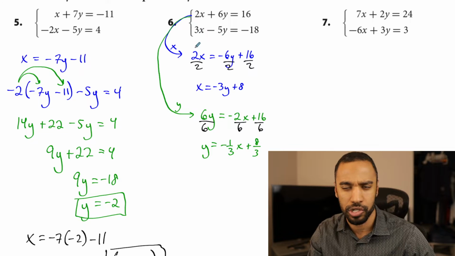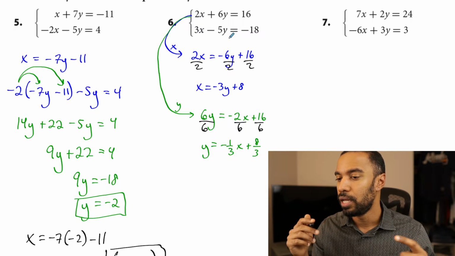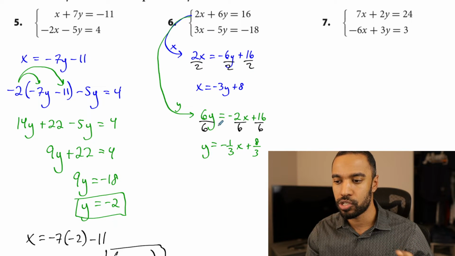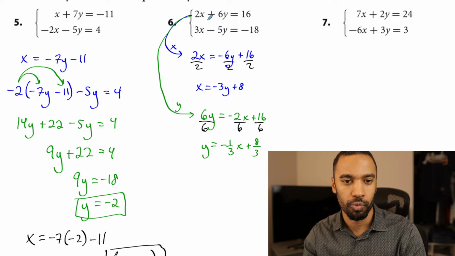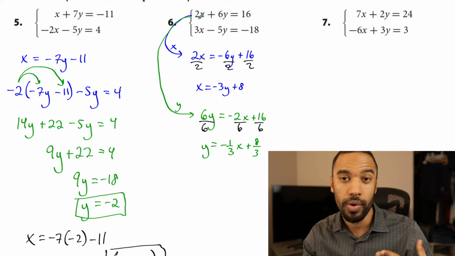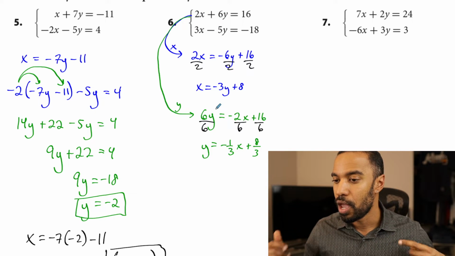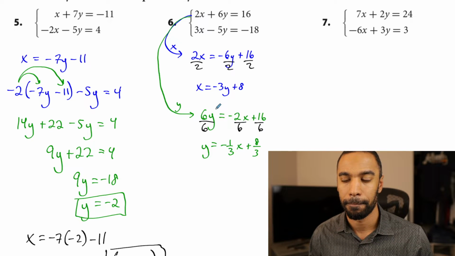Now, what about the bottom equation? You might ask, well, Mr. Robinson, you want to try the bottom equation? You said you would. Let's talk about the thing that I wrote in black here, dividing by 2 and dividing by 6. Notice these were the coefficients of the original terms here. With 2x, I had to divide by 2. With 6y, I had to divide by 6. What did I have to divide by 2 and 6? Every term in that equation.